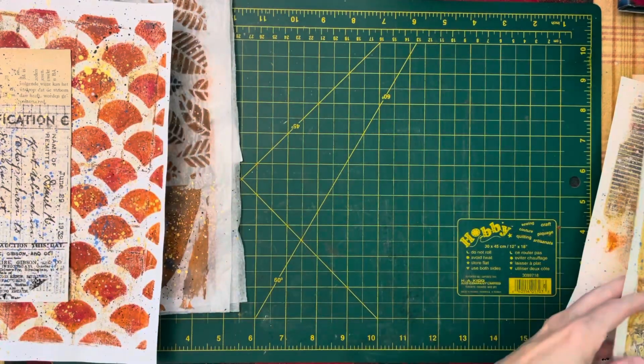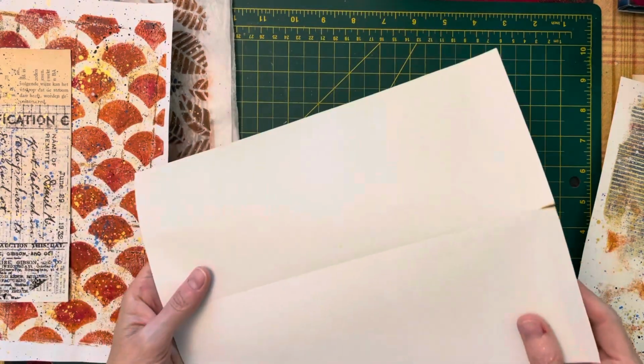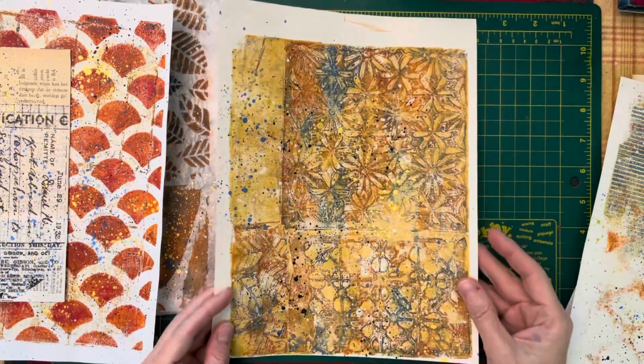So I'll put that over there. This one turned out really nice. So these are the just purchased address stickers that I got the other day. So that turned out really nicely.